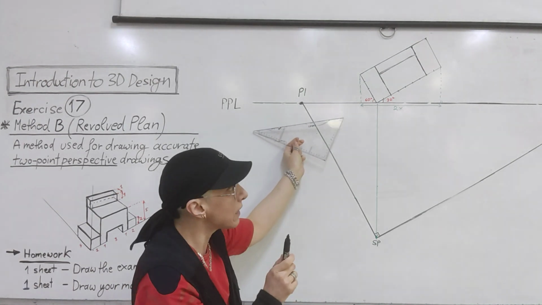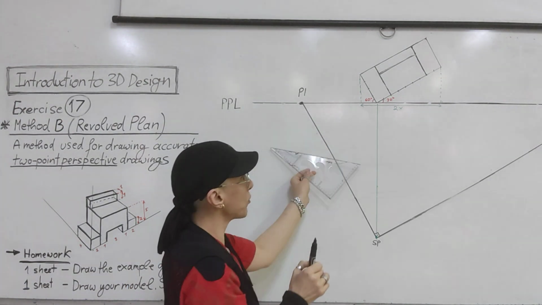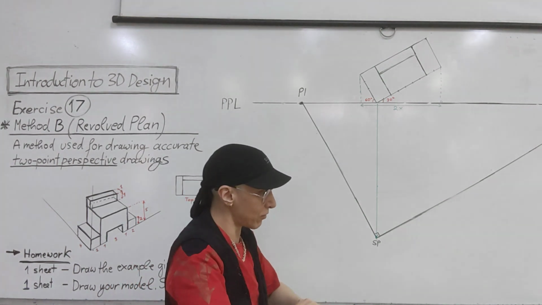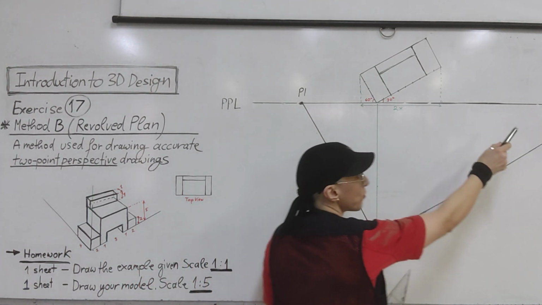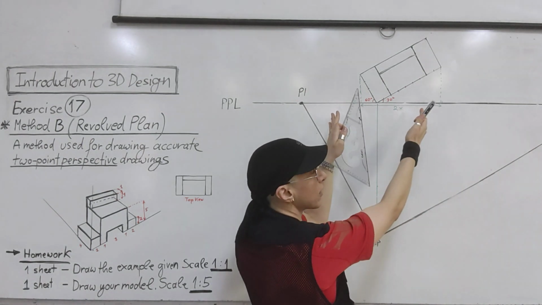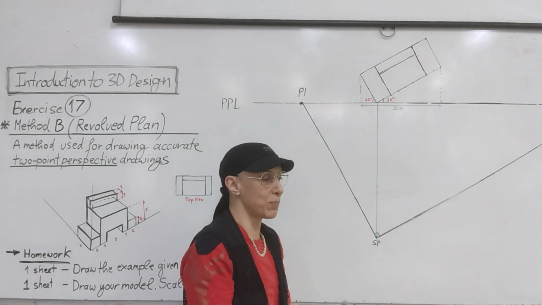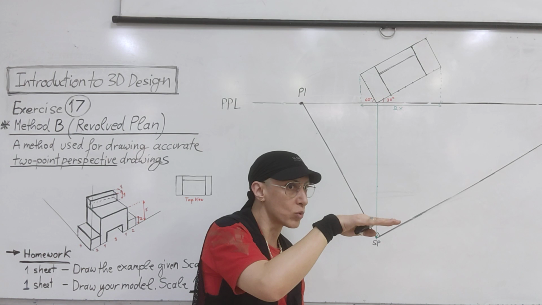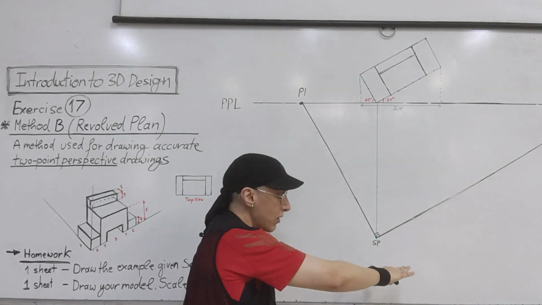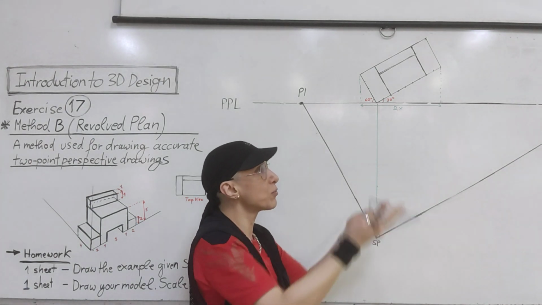But it doesn't mean that I want to see everybody doing exactly the same thing. You can put your horizon line here, okay? The important thing to remember is that these 2 points are not too close to each other. If they're too close to the object, you might have problems. Another thing, the distance between horizon and ground. Where I put the horizon line here is not important. But where is the ground line according to the horizon line? This is important. How the object will look.